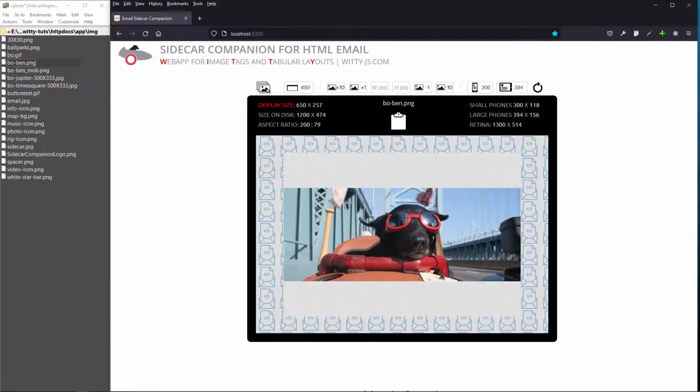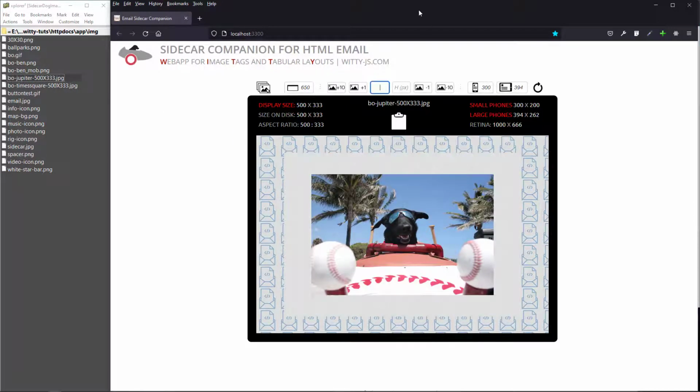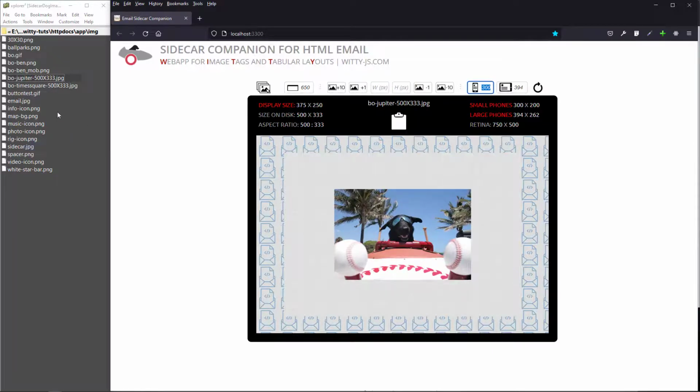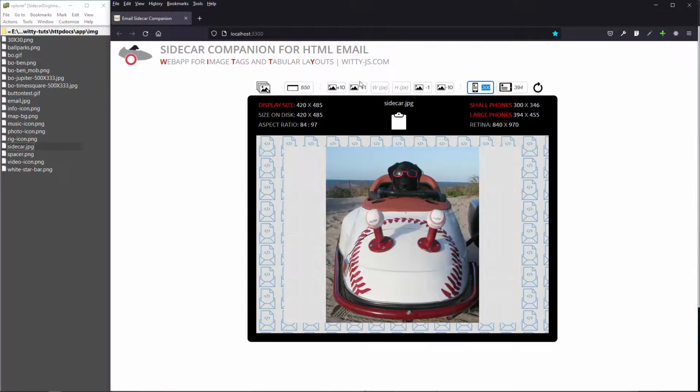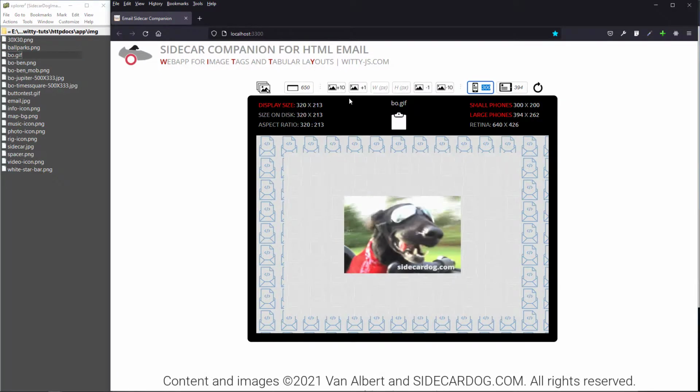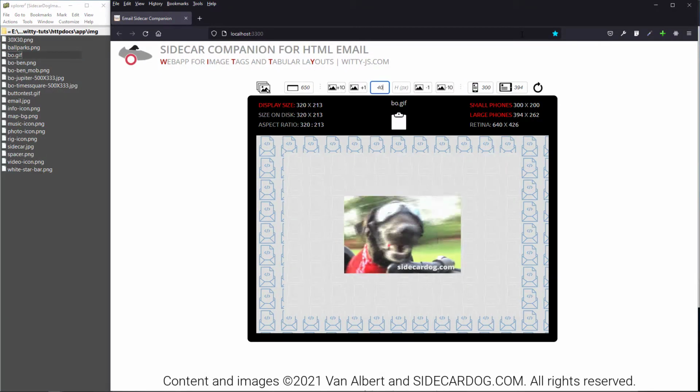So the image panel is kind of like a one-stop shop for image information. It's especially useful for scaling images for specific display sizes in responsive emails and can save a lot of time, particularly in conjunction with the code panel. So that was the quick overview of the Sidecar app's image panel. Let's move on to the overpaste node and code panel demos, because that's where things really get interesting.